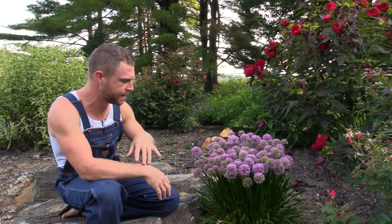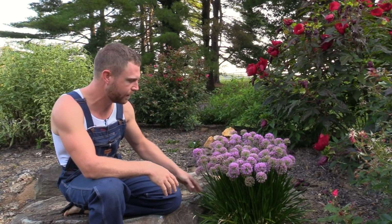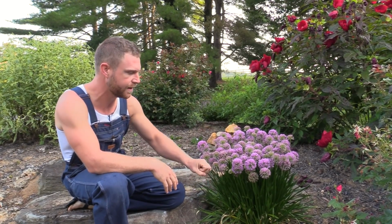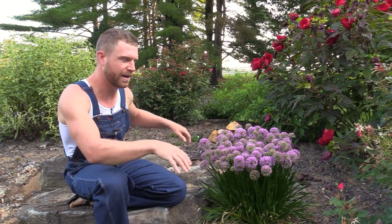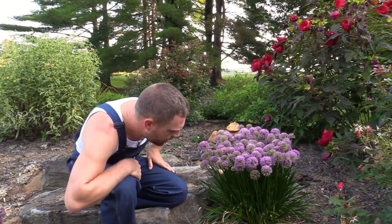It was pretty incredible. These will flower for several weeks, but you've got to be careful with these sometimes because they will cast seed. So if you're going to use them for cut flowers, that's great. But when you're in here clipping your cut flowers out, just deadhead some of the older ones before they turn to seed and scatter it, because you might find them here and there. It's sort of like garlic chives in that way. They'll do the same thing.